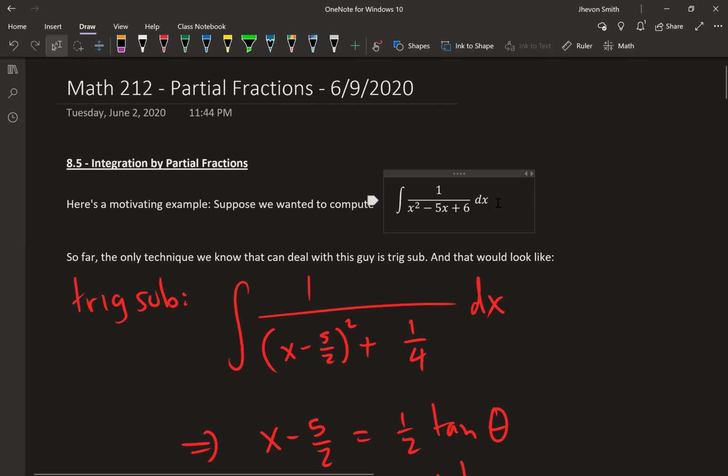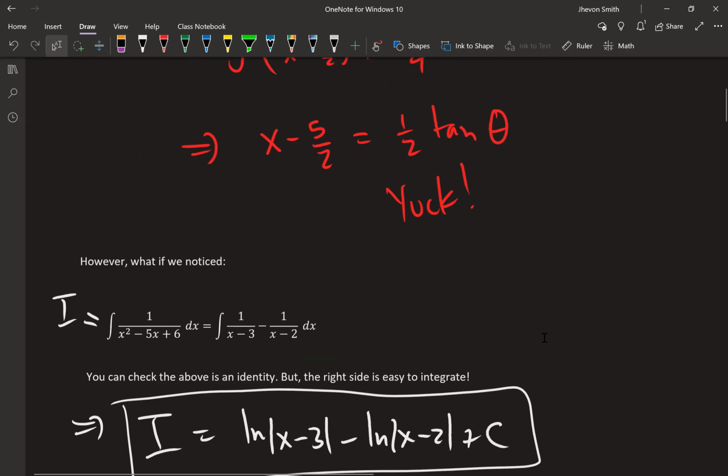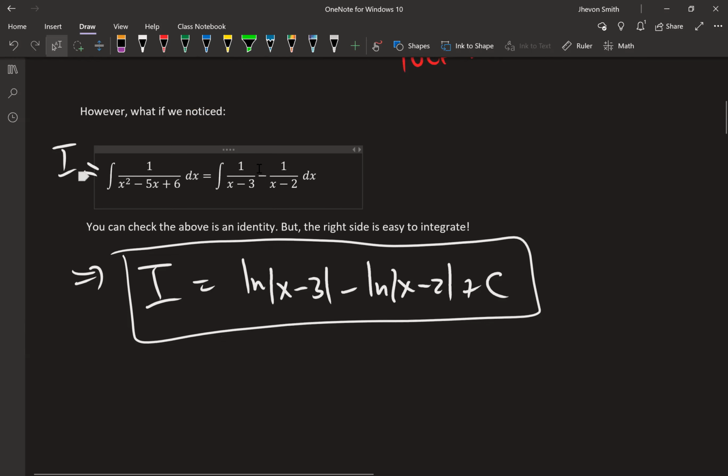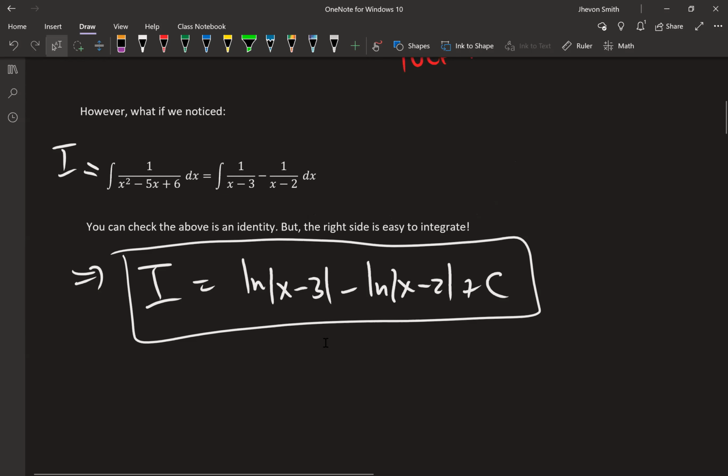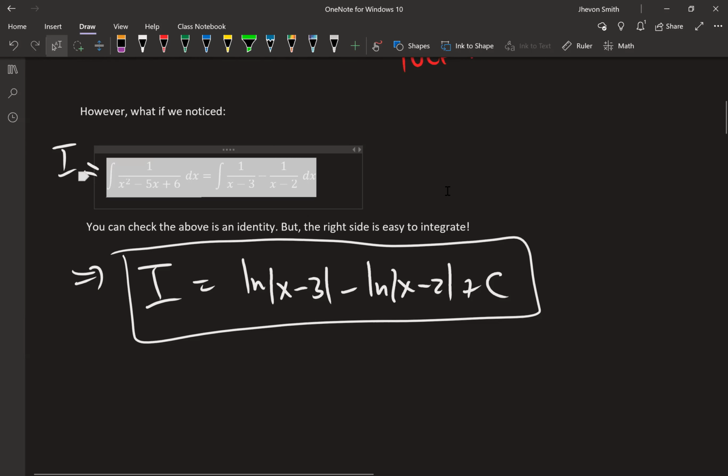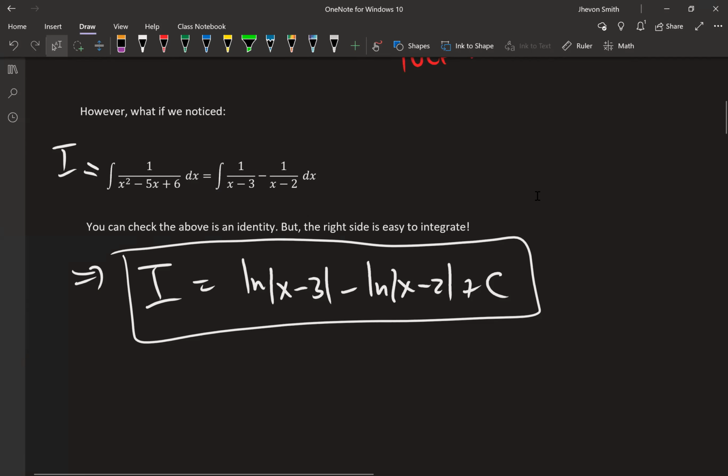So you can start out with an integral where it's like, oh my God, I'm going to have to do this. And then it's like, oh, if I notice that this is that, then it's easy, right? So here's the thing though, how would someone notice that this is equal to that, right? I mean, yeah, if we could do it, I understand that that would be cool, but how would I know to do that?